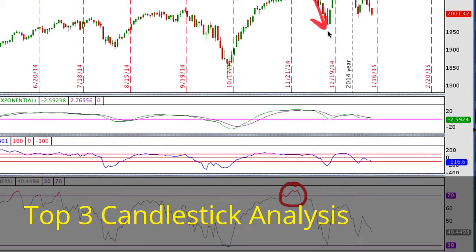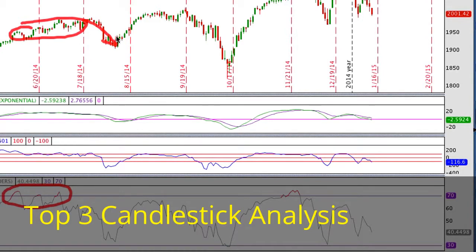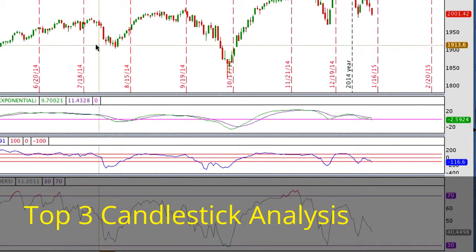So again, with RSI, you're looking at the extremes and only trying to trade the extremes in this security and indicator. Now, as always, every indicator has its flaws. Here are a couple times in June and July where it signaled a bunch of market extremes, and we didn't see that at all. In fact, we saw stocks over that time period start to increase a little bit more, and eventually they did fall off, but it wasn't quite as pronounced as some of the other indicators that we've seen here before with the market bottom here and the market top here. So as always, these indicators have flaws. It's important to use them in conjunction with one another.